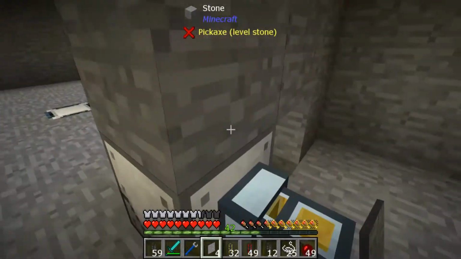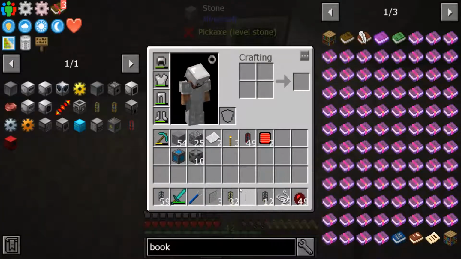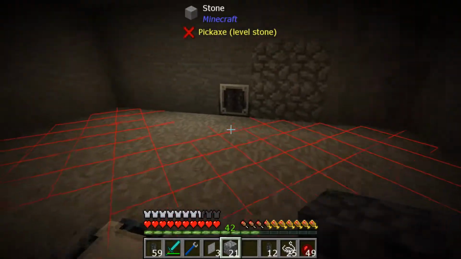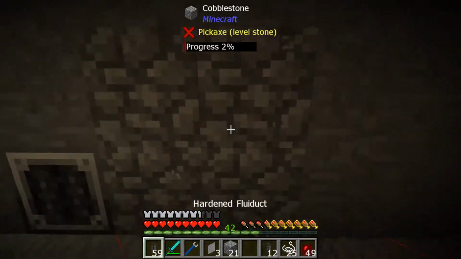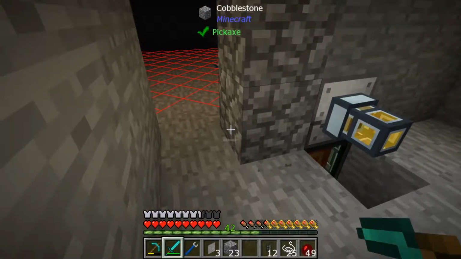If we put this here, put that there, break these. And let's pretend like we're sealing it up. Let's seal ourselves in here real quick. The light. The light is coming from that block. That's okay. That's all right. It just lowers our chance of mob spawning is all.